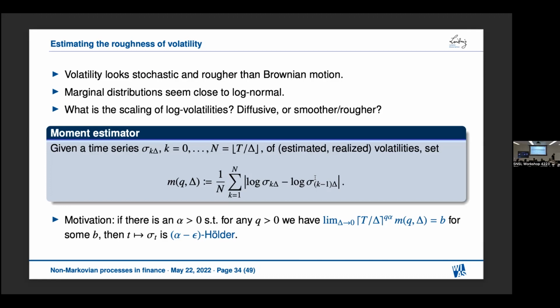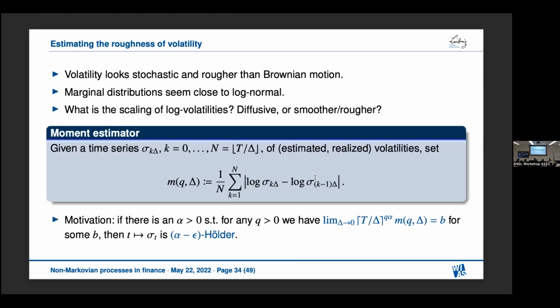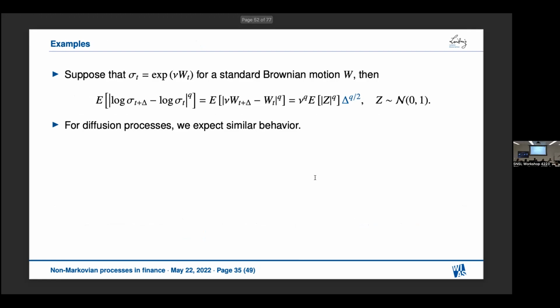Okay, what is the story? The story is, when we divide this by the time scale to the power Q with some alpha, and we get a finite limit as the time scale goes to zero, we realize that the process sigma is alpha Hölder continuous. So it's a scaling behavior in that sense. We're trying to find the regularity of the sample paths. And to see this, simplifying the story a lot here, I will remove the sum and just take expectations. And of course, you're relying on some kind of stationarity here.